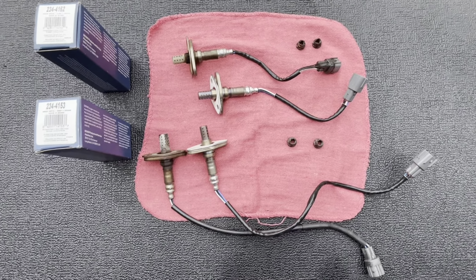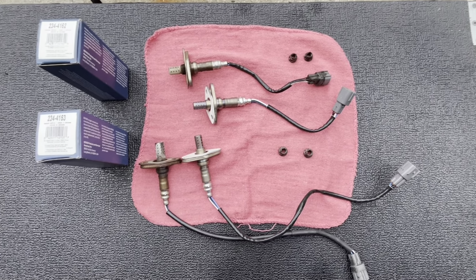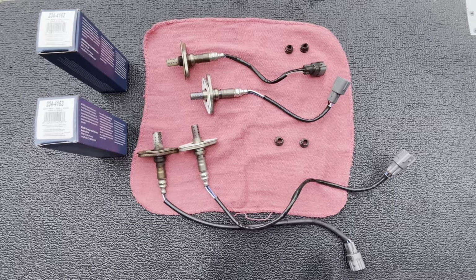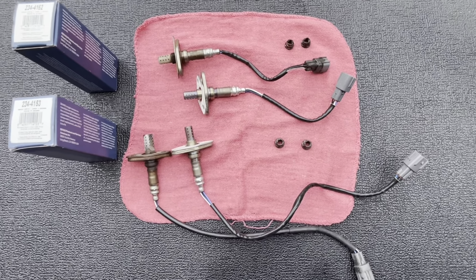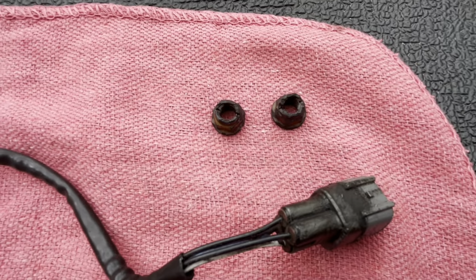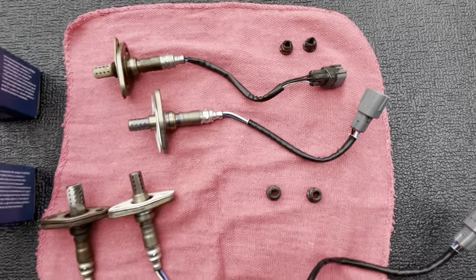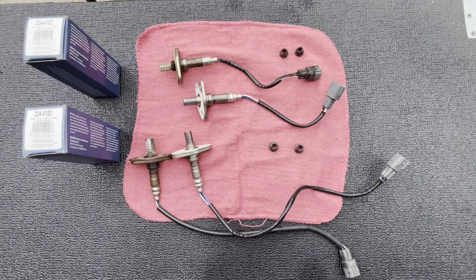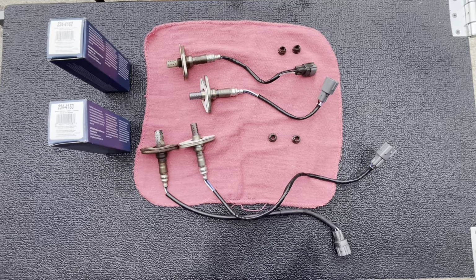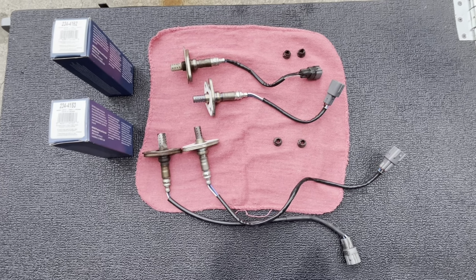I know sometimes people can't do that for financial reasons, but these two O2 sensors together were not that bad, and honestly, I think it's doable. So that's just a recommendation I would make to all you guys or gals out there replacing these O2 sensors. What I'm going to do now is see if I can approach these nasty old nuts and clean them up a little bit. Honestly, I'm not going to spend a lot of time here because I'm going to go online and buy four replacement nuts. Eventually, after this video is done, when they come in, I'm just going to replace them with brand new nuts. I would definitely suggest doing that. I just didn't get them in time for this, and I wanted to go ahead and swap out the O2 sensors. All right, enough talking, let's get to it.